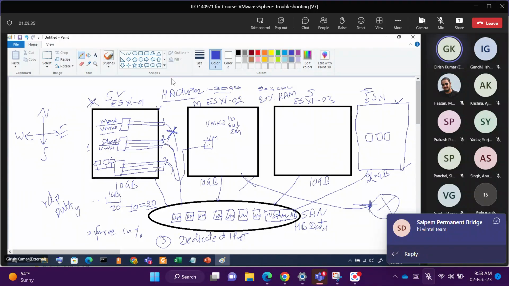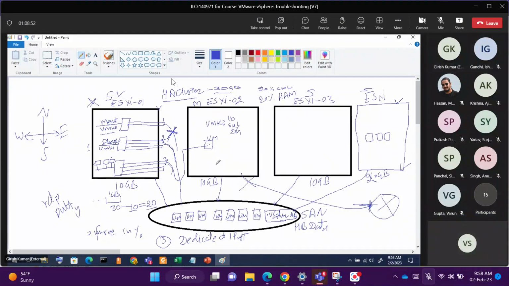You can change it from the HA cluster properties, so whenever this isolated host condition occurs, it shuts down its virtual machines, because when it shuts down its virtual machines, the lock files get released and now the master host becomes active.